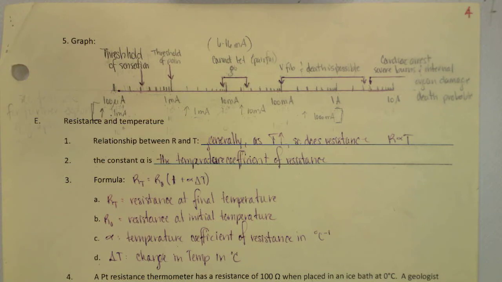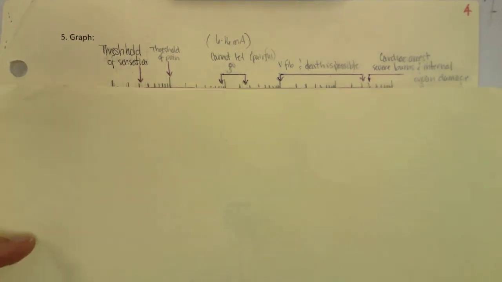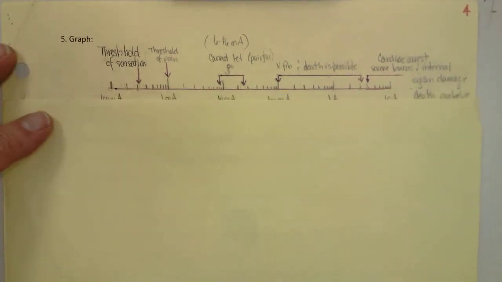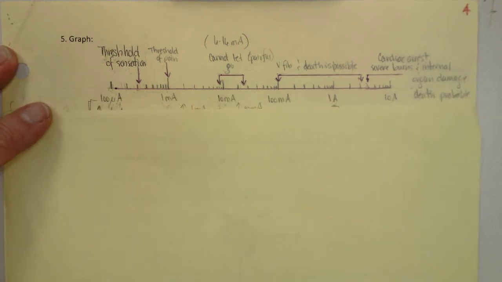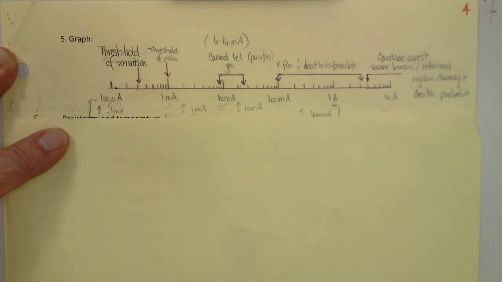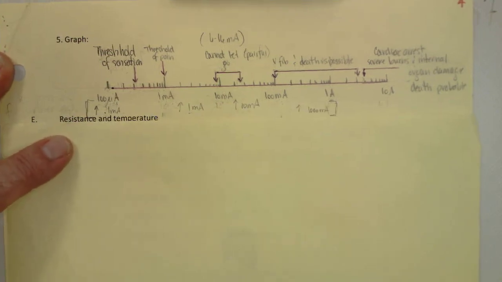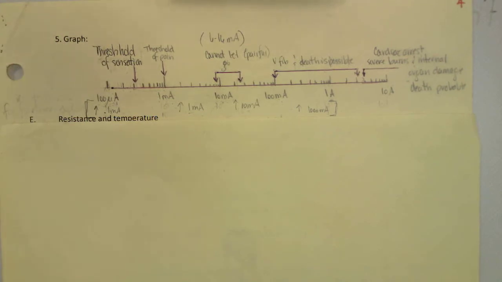And then we also talked about how you can quantify resistance with the formula R is equal to rho L over A. And now, we talked a little bit at the very end about how the current can really affect you negatively, and it doesn't take a lot of current for that to happen. So I've got a graph here, and I'd like you to pencil that in to your notes, maybe pause it if you need to.